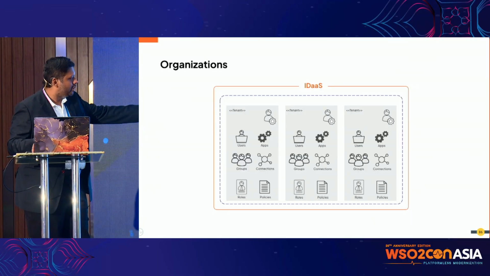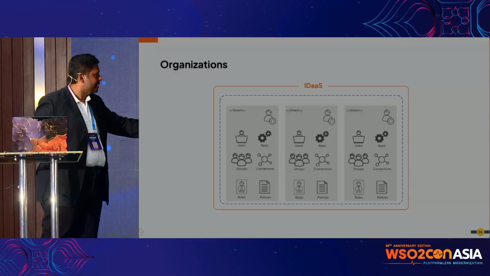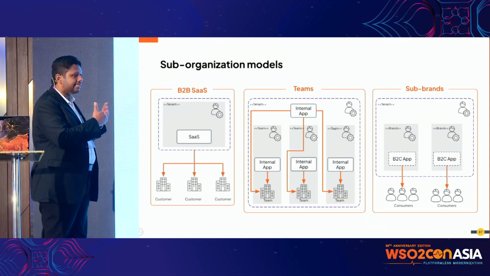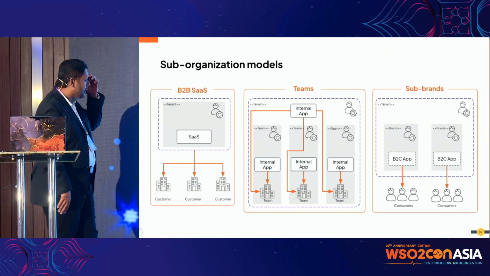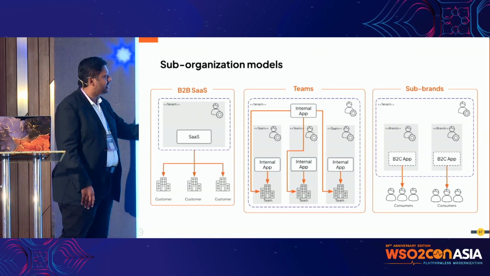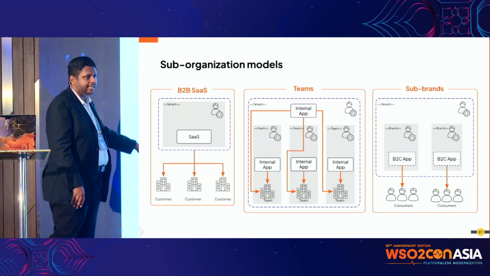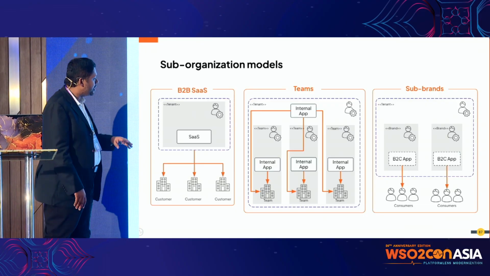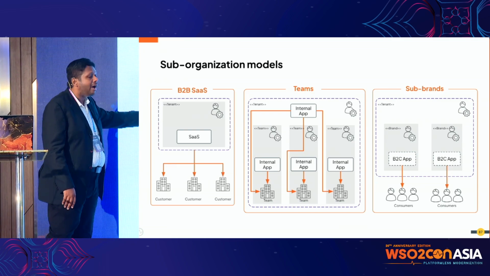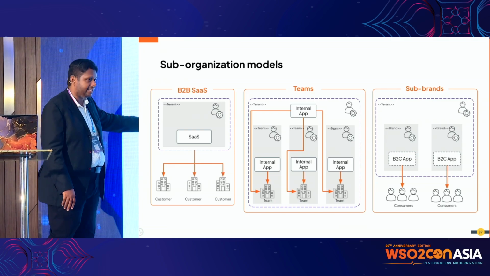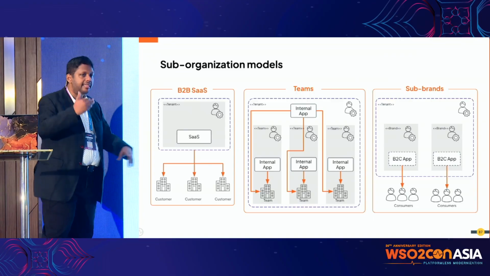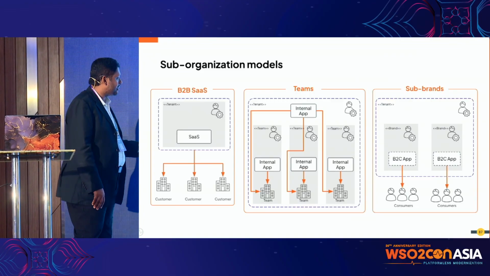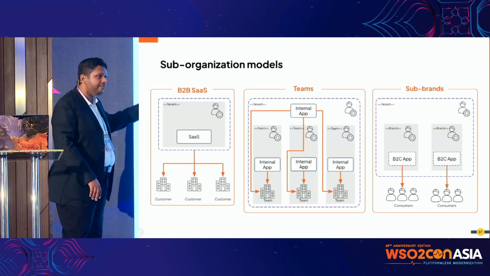Then if we zoom into one of these organizations, one of these tenants, within that tenant you can have sub-tenants or sub-organizations, right? So this is one use case. Within a tenant, you can have sub-organizations for B2B SaaS, which is one use case. So what is B2B SaaS? If you are having SaaS applications that are consumed by other organizations, external organizations, that is what we call B2B SaaS, right? So why is this different from B2C?